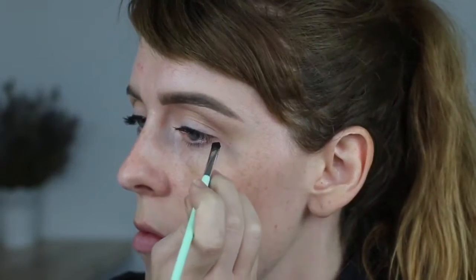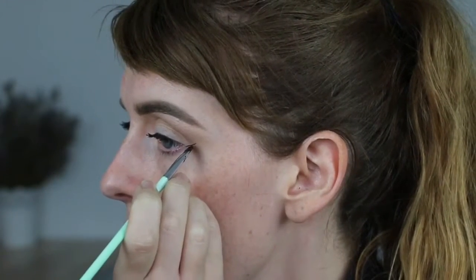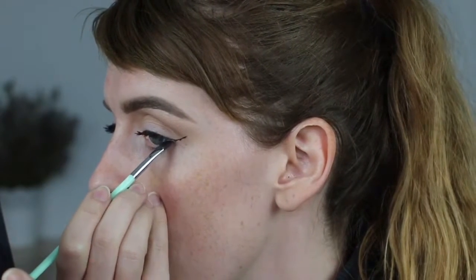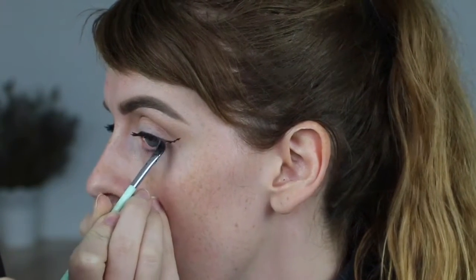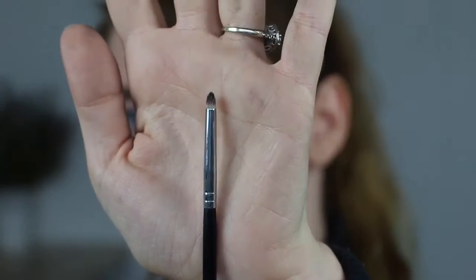And now I'm grabbing the Maybelline Eye Studio Gel Liner, and I'm just stamping two little stamps there to make a line on the outer corner of my eye. It does not have to be perfect because we're going to be smoking it out, so don't worry about that. And then I'm putting a little additional product, kind of building it up on the inner corner, just so I have a little more product to smoke out.